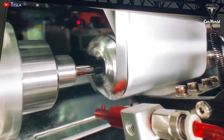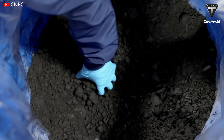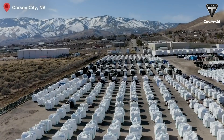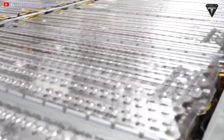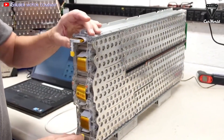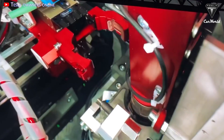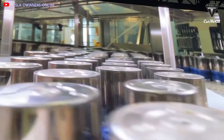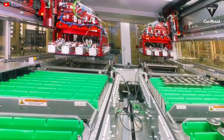But will production of the 4680 batteries be enough to supply the entire factory's products? Limited supply was considered a major bottleneck, likely causing the decision to also produce the standard version with 2170 cylindrical battery cells and a non-structural battery pack. Currently, the proportion between 4680 and 2170 Model Ys in Texas is unknown, but Elon Musk confirmed some Model Ys out of Giga Texas are 4680 — and suggested that in the next two to three years, all Tesla models may use 4680 batteries.